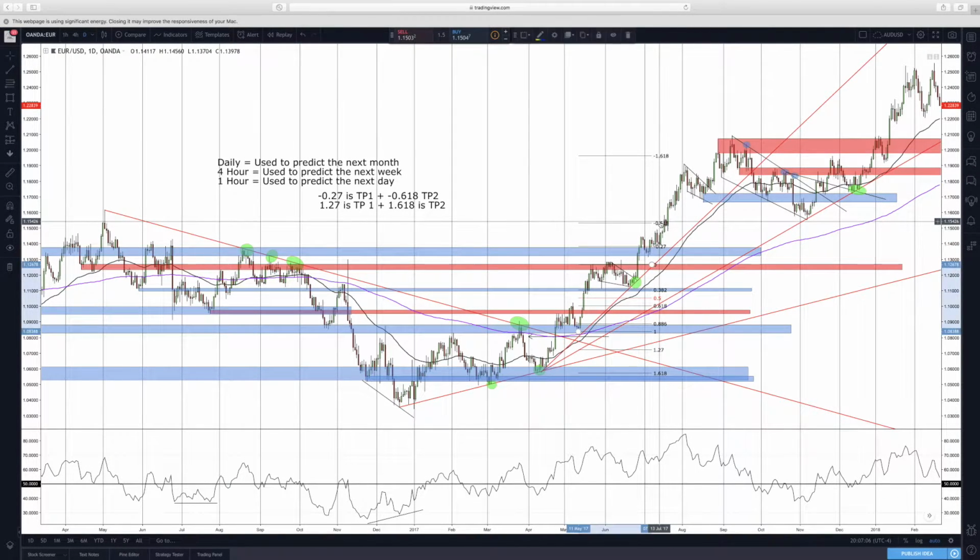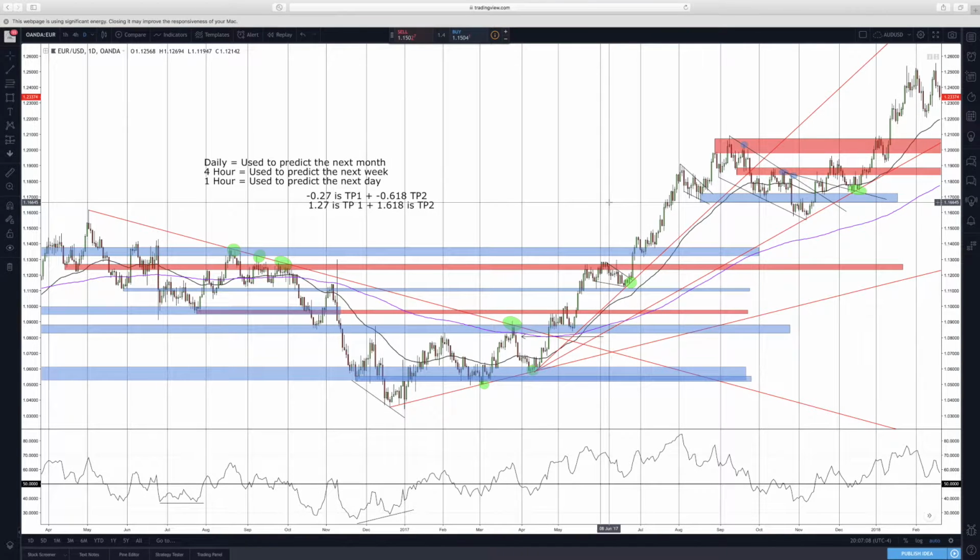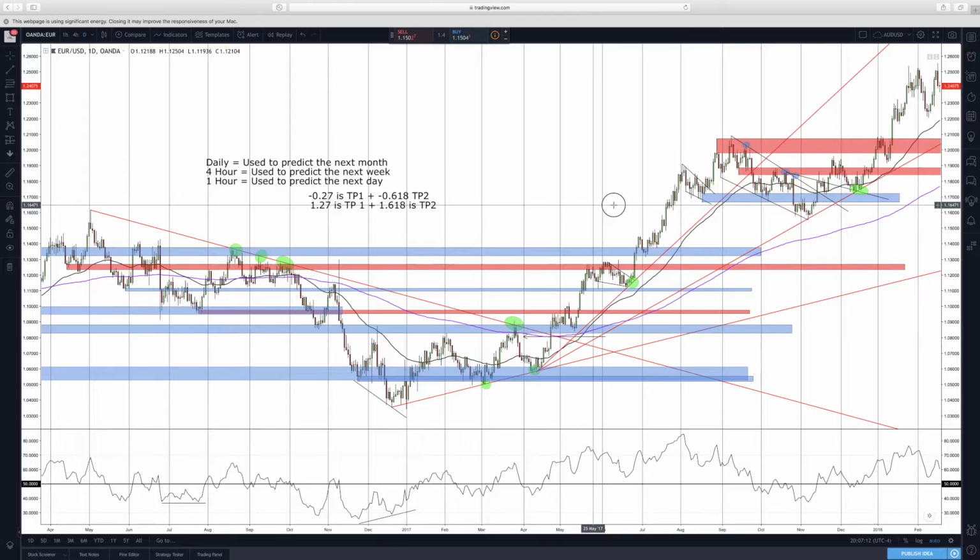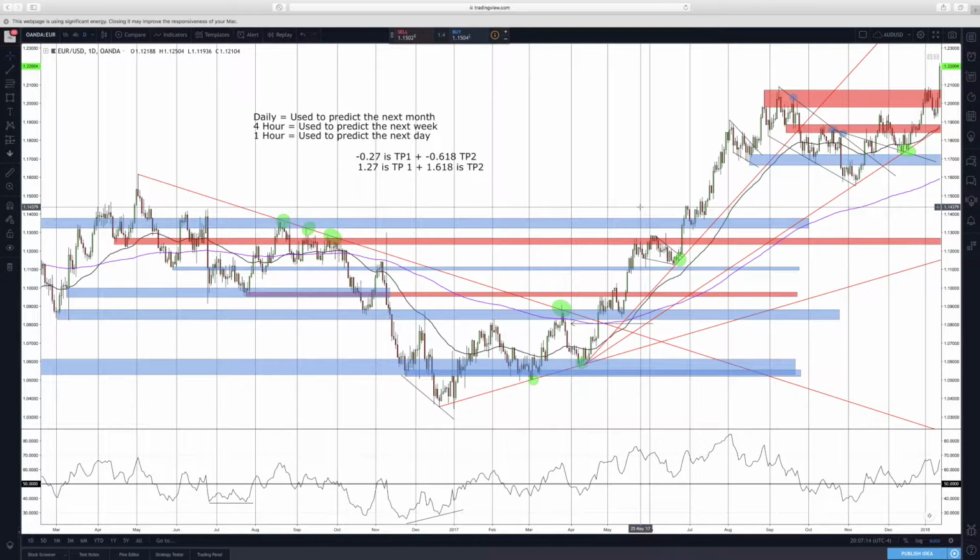Go back and test this. This works on any currency pair, whether you're doing 4 hour, 1 hour, daily. Now I do mostly swing trades, so I draw this out on the daily and then the 4 hour, and use those two together. But if you're, let's say, a day trader, let's say you just trade the 4 hour or just the daily like we just did here, you don't have to do that. You can literally just use it on that time frame. Just follow this protocol here and you know how you're working with it.